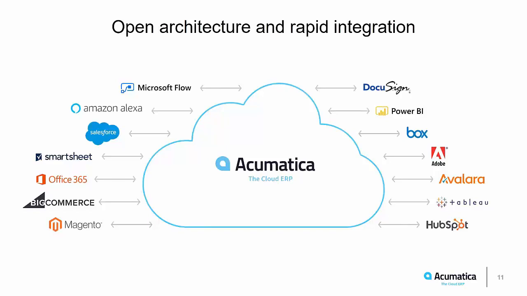Think in terms of the way you might do business if you have a contract that gets signed. We do this with insurance now or real estate closings. We use DocuSign. Well, again, connecting that up to some of the solutions that are out there on the market right now is very difficult. But with a solution like Acumatica, whether it be DocuSign, Adobe Sign, Power BI, box storage, or even integrating with other CRM systems, Acumatica can do that because it has that open API, and if there's not an endpoint for you to connect to, you can create one.